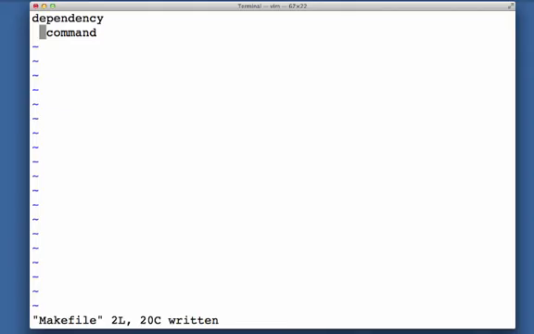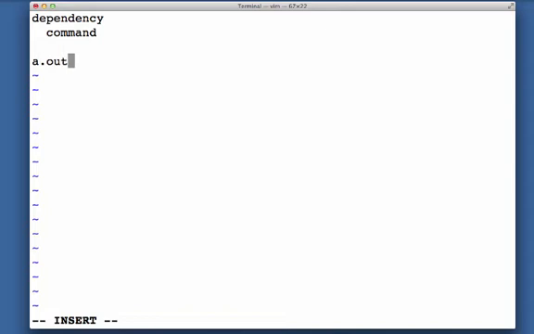In fact, you should put some spaces in there when you get your makefile working and see what happens, because this will be an error you will make, and it will keep you up late at night, and it would be good for you to make the error yourself so that you can recognize it when you make it inadvertently. So we have a dependency and we have a command. So let's look at an example of a dependency.